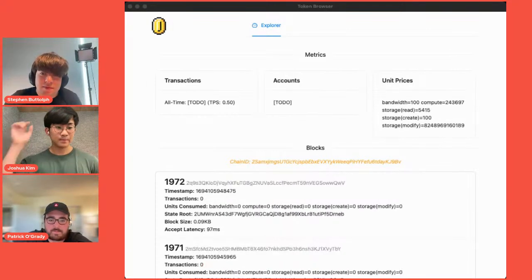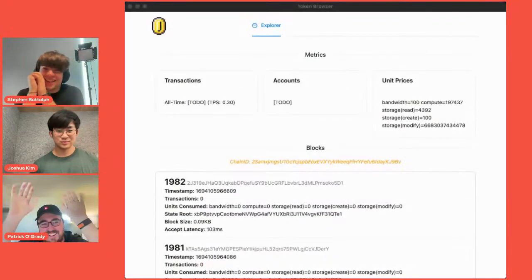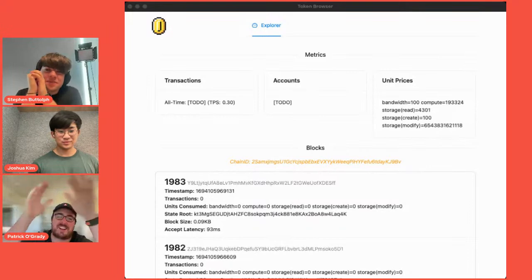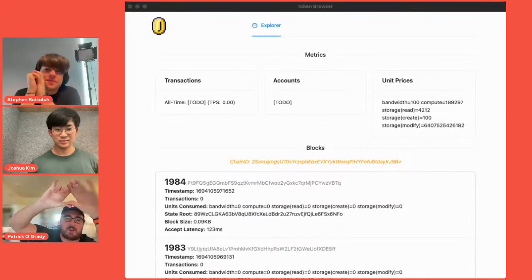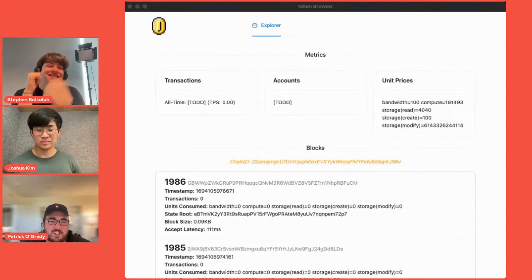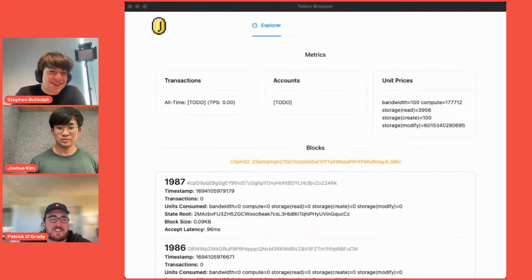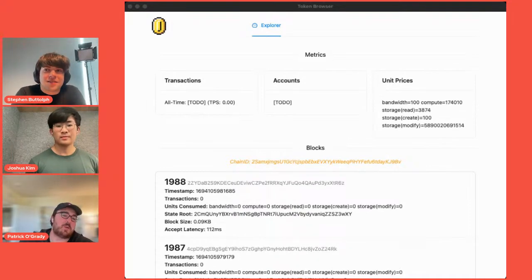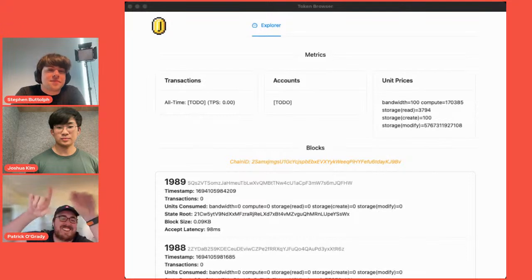Yeah. I was about to point out another cool thing: it looks like you ran out of money, so it stopped issuing, and then the fees started to drop because things were being underutilized, which is really cool. This is where the charts are going to be nuts. Unreal. Like the unit pricing: I'm going to have a multi-line chart for the complexity. In this case the storage modify cost gets so big that everything just looks like zero, but it will be cool up until that point.